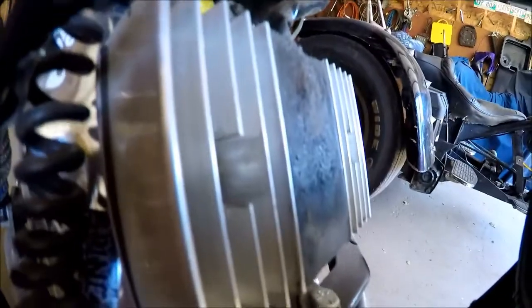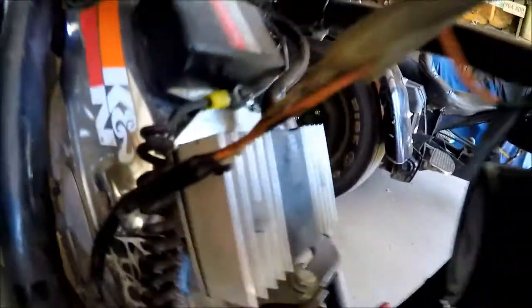I bought a new regulator from a company — I think they were out of Greece or Italy, I don't remember the name off the top of my head, it was a few years ago. I threw this other battery in and with the new regulator I think it's been charging properly. I don't know what happened here — it's really strange because it fired up really well. I might have a slow drain on my bike where there was just enough juice to start and come back but not enough to keep going. There must be a bad draw somewhere — I'm going to have to look into the electrical on this thing and go from there.